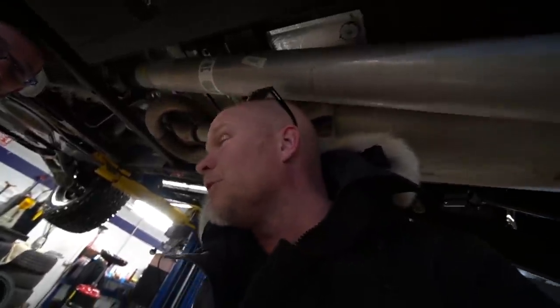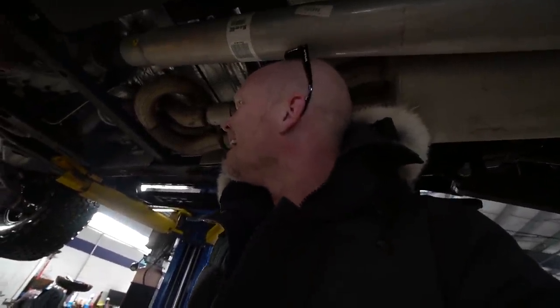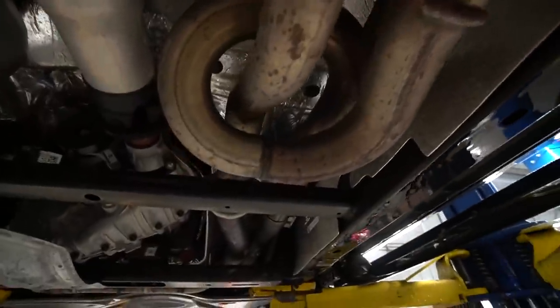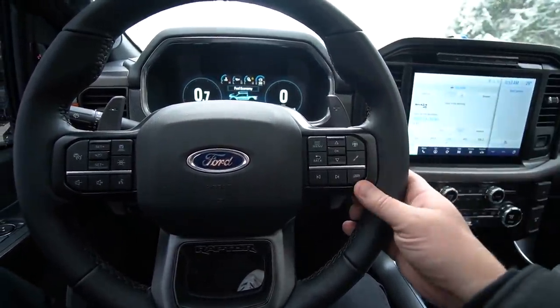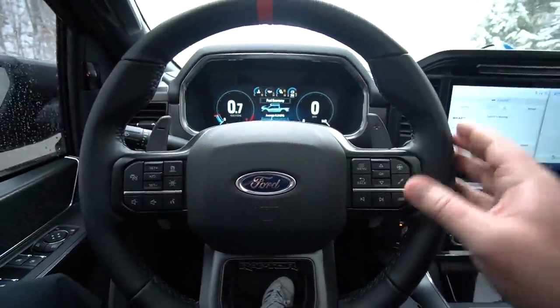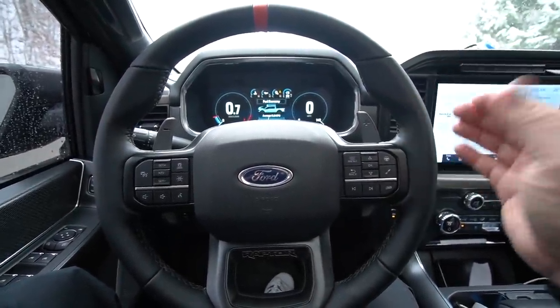This is what Ford has done to try to improve the sound of the three-and-a-half liter EcoBoost in the Raptor. What they've managed to do — and we'll demonstrate in a minute — is make it sound almost like a Nissan GT-R. It's cool but not amazing. There's a lot of restriction, but one thing I've learned with these Raptors is you leave the exhaust alone. Loud is not always good — some loud is just the louder version of bad.